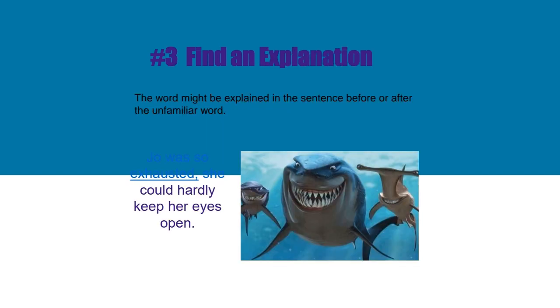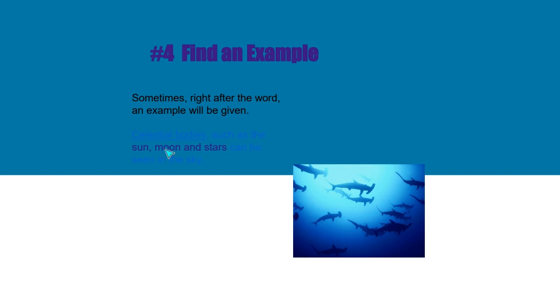Same type of party, right? Here, find an explanation. The word might be explained in the sentence before or after the unfamiliar word. Joe was so exhausted, she could hardly keep her eyes open, okay? She better keep them open if these sharks are in that water, right? I don't know what's going on with Joe. She must be out at sea or something, just floating in the water. Bad times. Okay, same kind of thing.